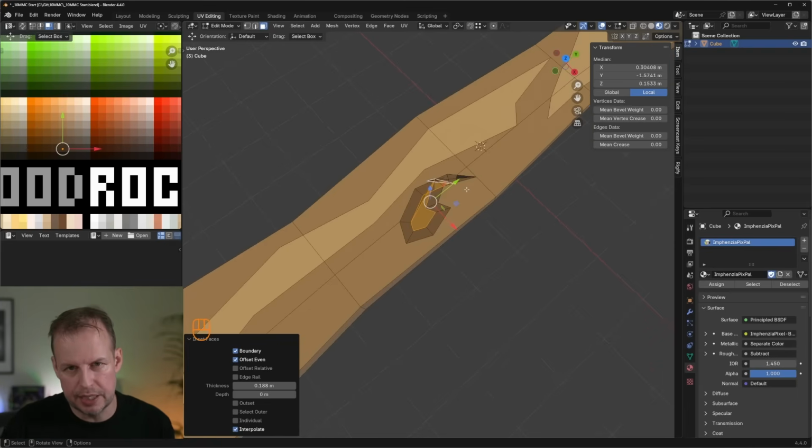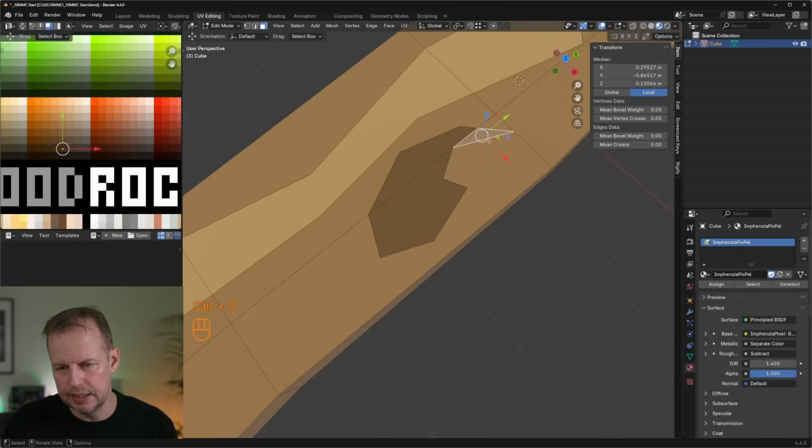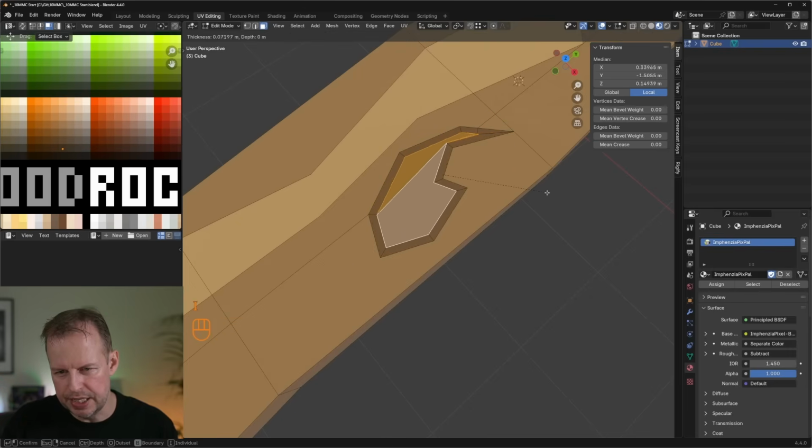I see a lot of people, especially when I've been out to schools teaching kids how to model, always get into these situations, and sometimes you notice it way too late, but there's always ways around it. I'm going to press Ctrl Z to go out of there, and the reason why that happened is because when I pressed I to inset, I ran out of space with the insetting mechanic, so it actually starts to offset over on top of each other.